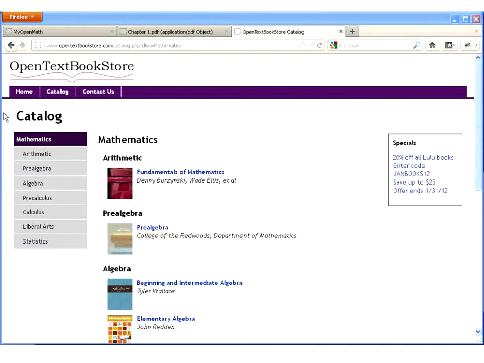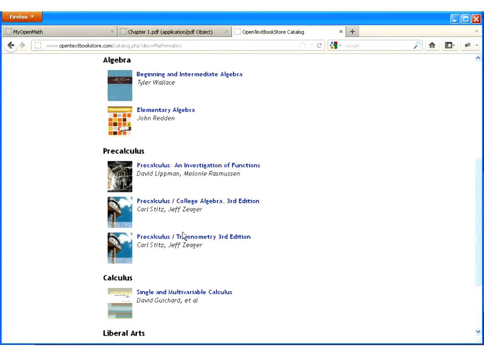And thanks, Corey, for the information on the Stitt-Zager book. That is another book that I list on the site here. It's another pre-calculus book. We do not have content on My Open Math for them because they have content on WebAssign, I believe. And so they already have an online homework set up for that book.